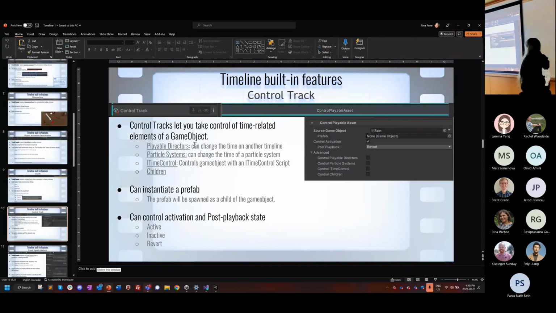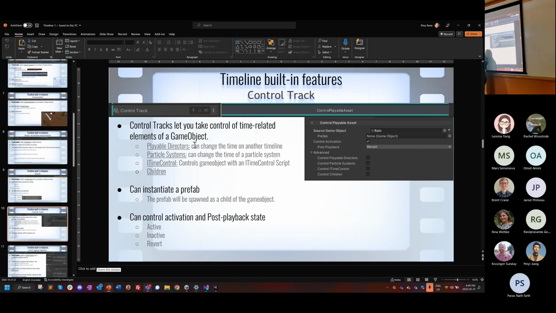You could do control tracks for anything that has a playable director component. You could do it for particle systems if you want a nice explosion, like I showed in my little cutscene. Anything that inherits from the ITimeControl interface, so you could do your own custom time-related stuff.